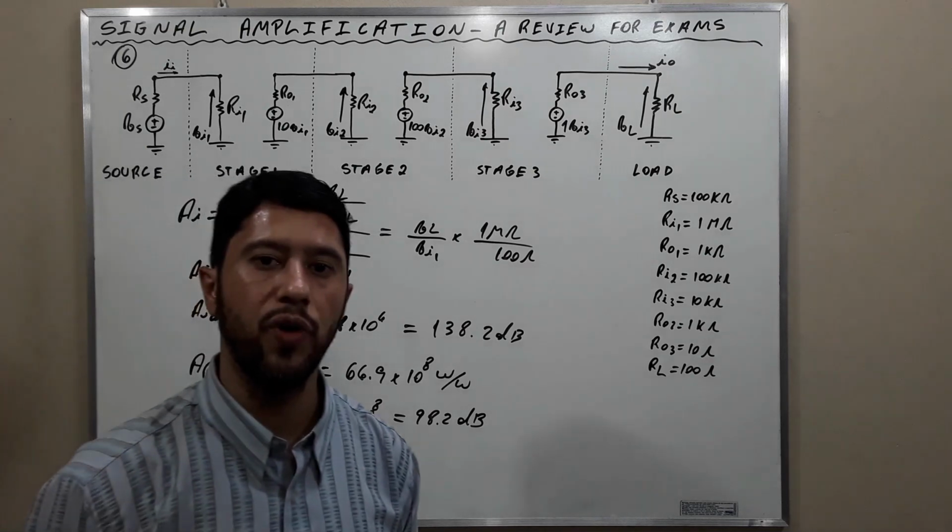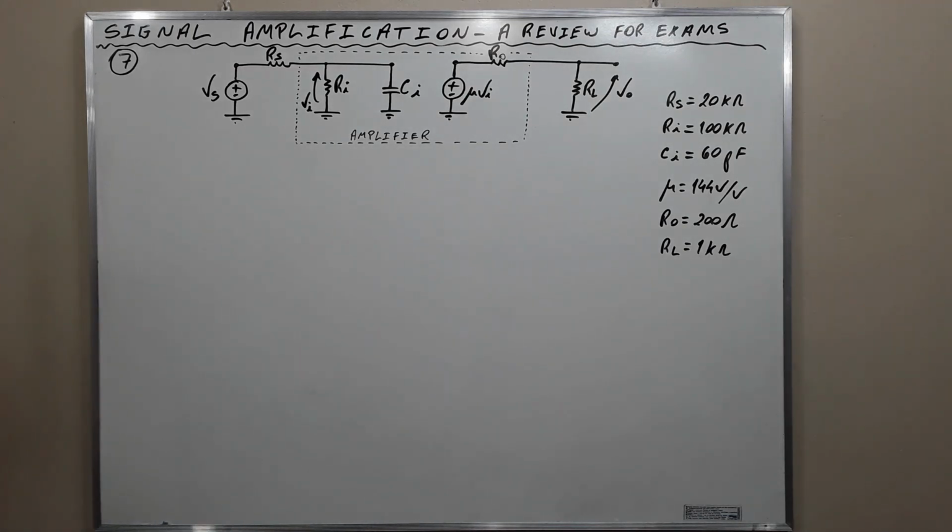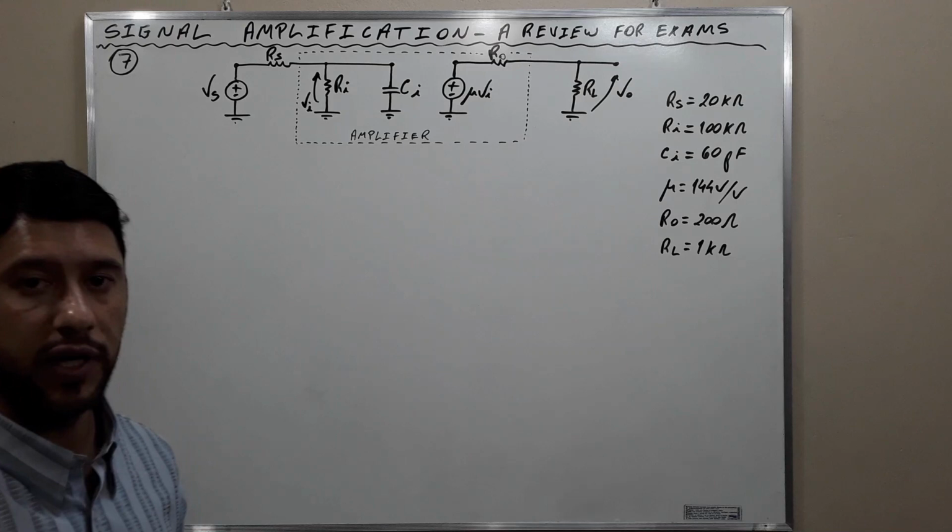Let's go to the last. Let's go to exercise 7. Exercise number 7. For the circuit of the figure, letter A, derive an expression for the amplifier voltage gain as a function of frequency, the DC gain, and the 3 decibels corner frequency. Letter B, calculate the values of the DC gain, the 3 decibels frequency, and the frequency at which the gain becomes 0 decibels. And letter C, find the output voltage in the time domain for the input voltage of VI of t equal to 0.1 times the sine 100 t volts. Okay, my friends, this is the question. Let's go to the solution and let's begin with letter A.